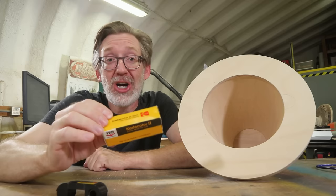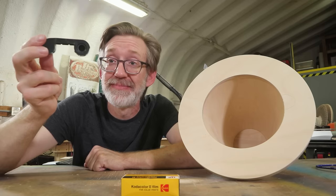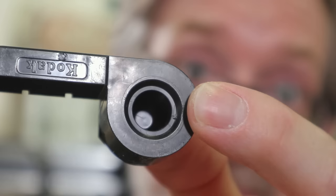I took quite a few photos with these little cartridges back in the day, so this shape brings back quite a few memories for me, and, well, coupled with the fact that I need a coffee table, the project kind of designs itself. This thing here, this is this little bit right in here.